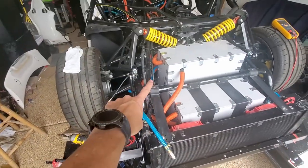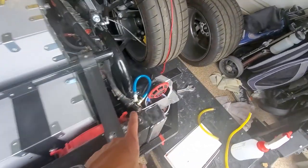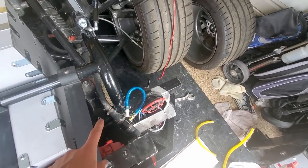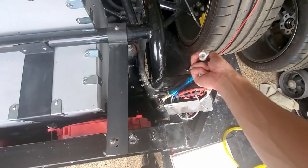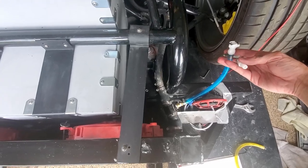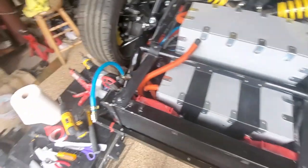All right, so I did end up replacing the coolant hoses. I also added here what we'll call a drain port. There's been several times where I've needed a drain. I just have to undo some hoses and have a bucket or something underneath. So this one works well. I've also got this end piece that works. It's got a valve, and so you put this guy in and that opens up to full flow. So that'll be handy.